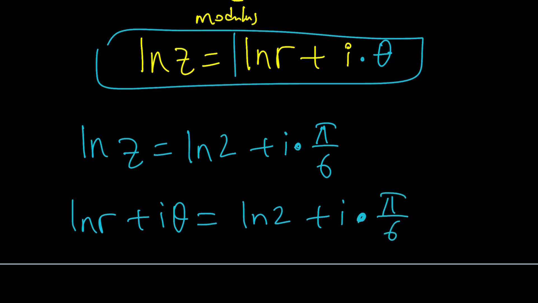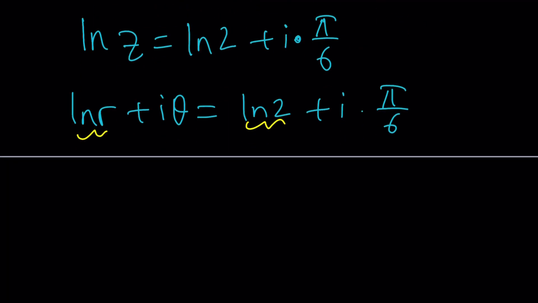Now from here, I can safely say that r is equal to 2. Well, wait a minute. Can I say that? What if ln(r) is equal to iπ over 6? No, that's not going to happen because ln(r) is real. r is greater than or equal to 0. It's the modulus. And this is always a real valued logarithm. So this association is false. So we kind of have to do it differently, which means ln(r) needs to be the same thing as ln(2), which implies that r is equal to 2. So r is equal to 2. I know that.